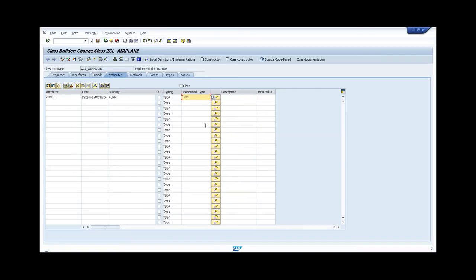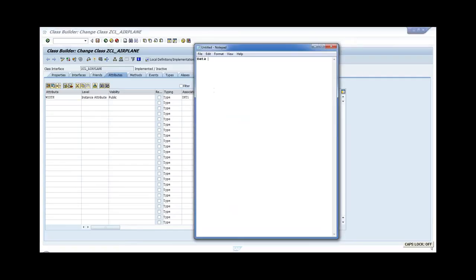All that I can put here in the types. This is actually a graphical notation. In the background, SAP will generate code like this: DATA width TYPE int1. Like this, SAP will generate code in the background for the variables which you declare here.